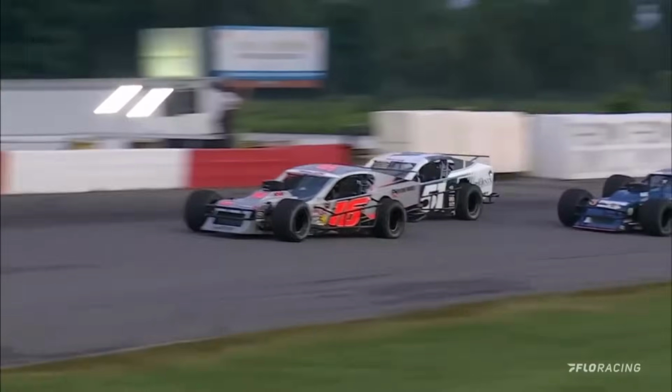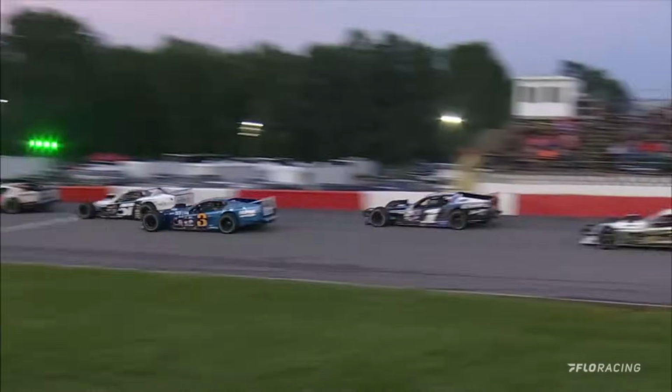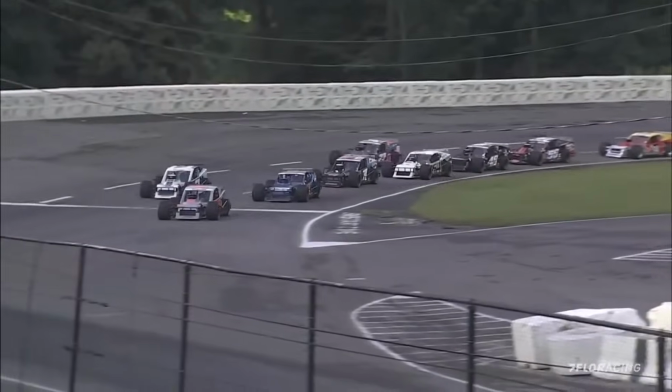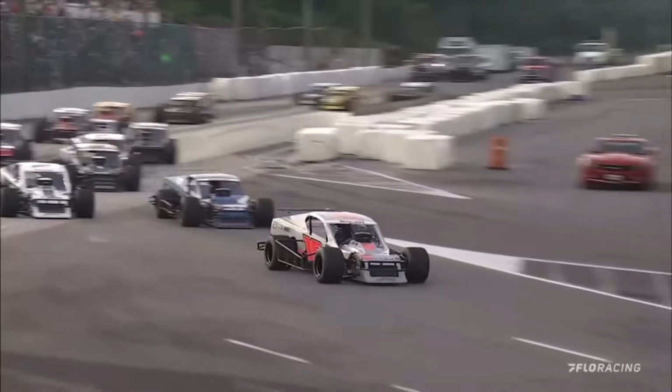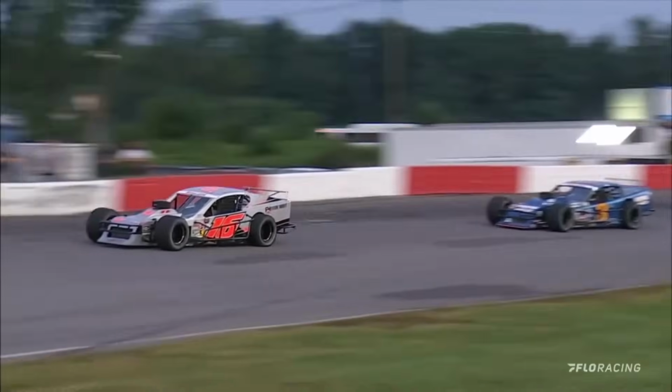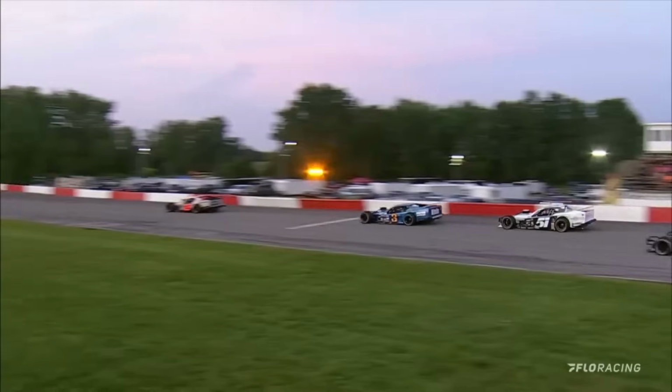And it is Ron Silk, and it looks like already the inside lane is seemingly the way to go. Meanwhile, Jake Johnson dives to the bottom. Off turn number 4, it is Jake Johnson who's found the slot on the inside lane. Will it pay off? He moves into second. Bottom lane is going to be the preferred lane here. You get off turn 2, you see how it narrows up as you head to the back straightaway.